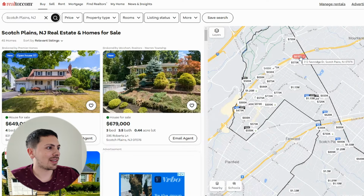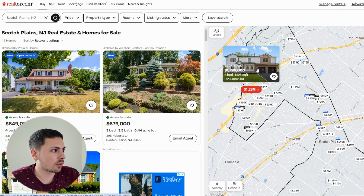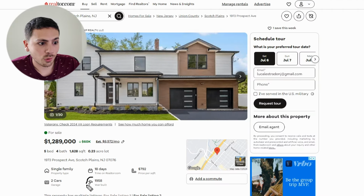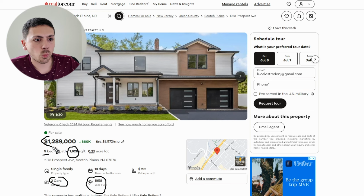Okay, so coming from the 819, let's hit one of the highest ones that I'm looking at here, which is probably gonna be this 1.2 acres. There's a new construction home. Actually, it's not a new construction home, 1958, so it was probably renovated and kind of built like a new construction with 5 bedrooms, 4 bathrooms, 1,600 square feet of living space, and 1.2 acres. This property has a 2-car garage, listed at $1,283,000. They actually did reduce the price 60,000.